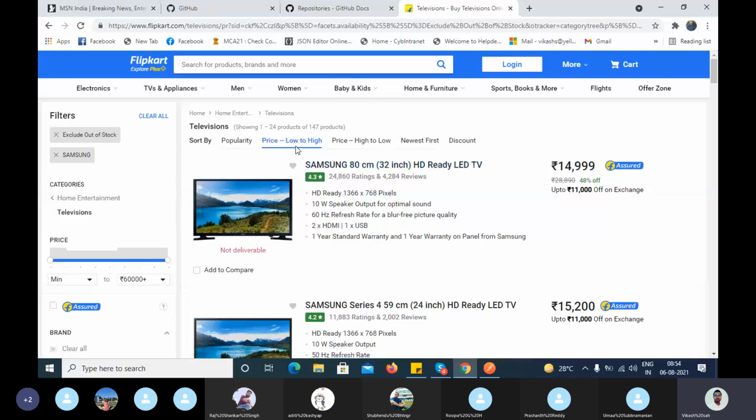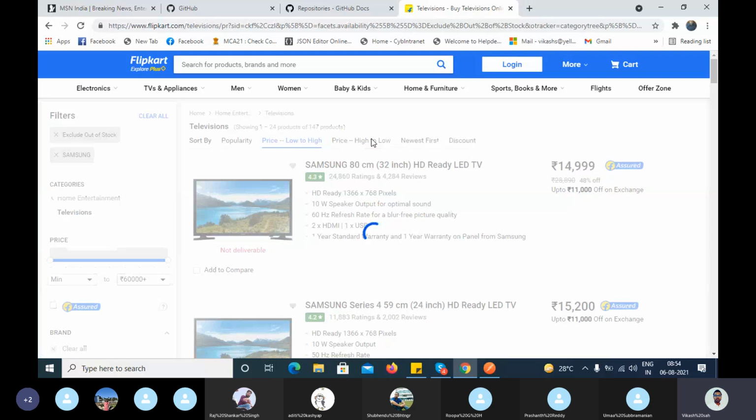So when I click on low to high, all the search results get sorted accordingly, right? It depends how they have implemented it. It depends on the behavior. Agree, guys? Yes.